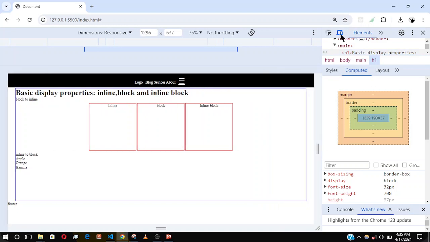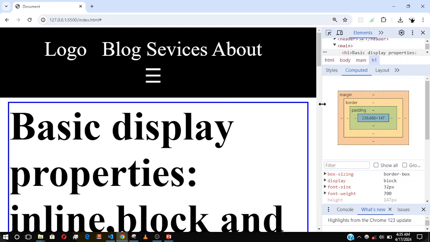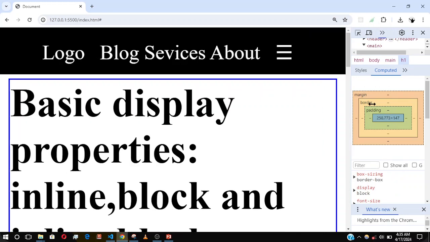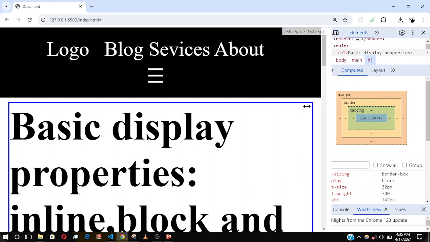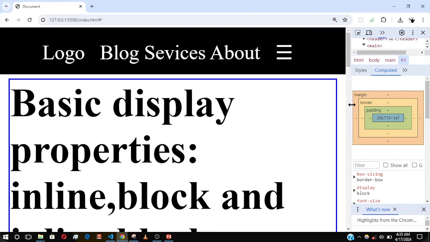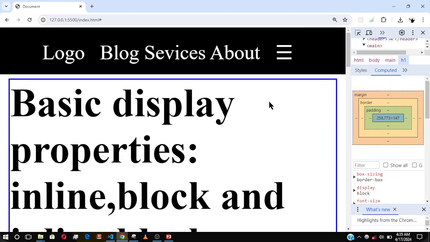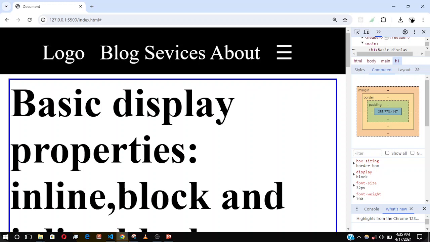Okay, it's working, but it's because of this guy here. Let me reduce the screen size a little.